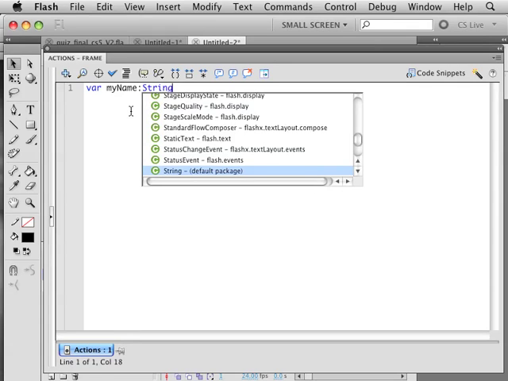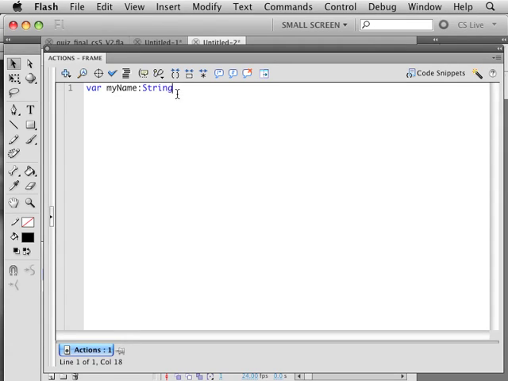It also turns blue. Now I could just leave that like that and end that with a semicolon, and that would declare the existence of a variable called my name. It has yet to contain any data, but it actually exists. Now if I actually want to assign some data to this variable, I'll delete that semicolon for a minute, leave a space, put an equal sign, space, and then populate the data. So when it comes to strings, which is a collection of letters, we do need to use quote marks. Numbers we don't, but with a string we do.